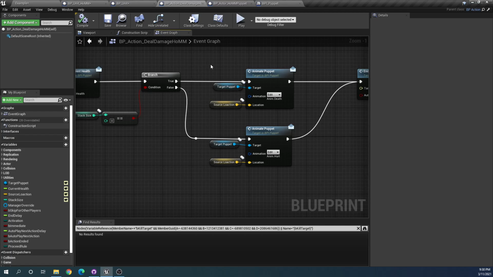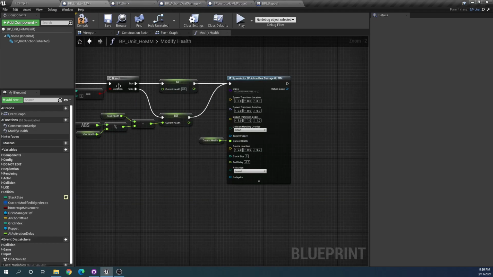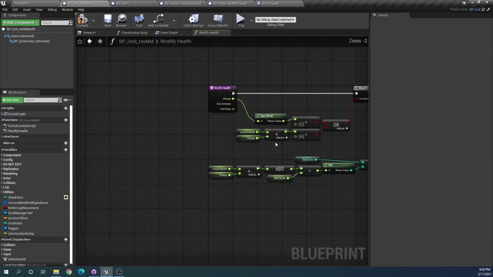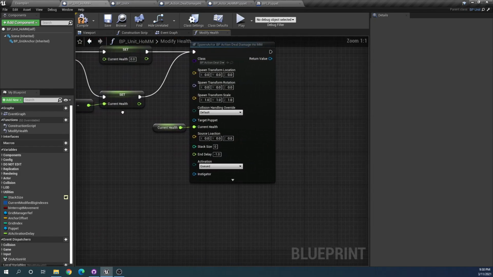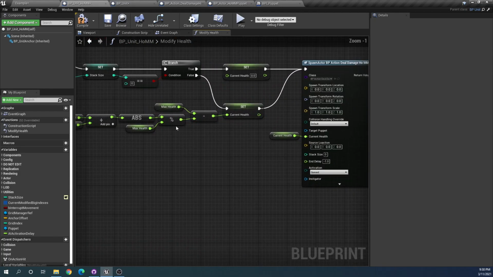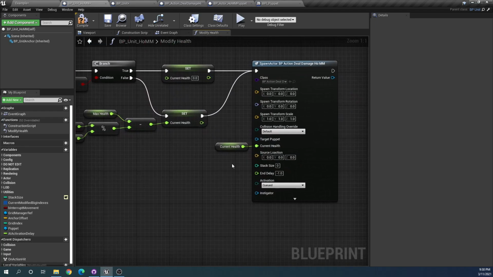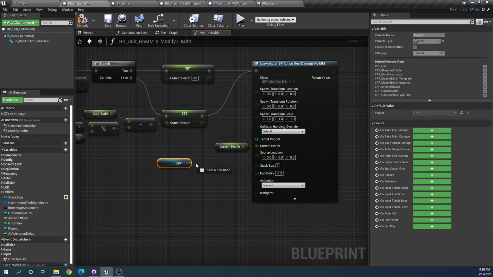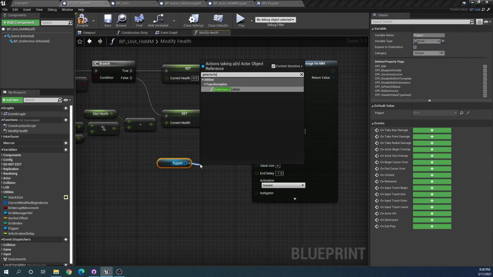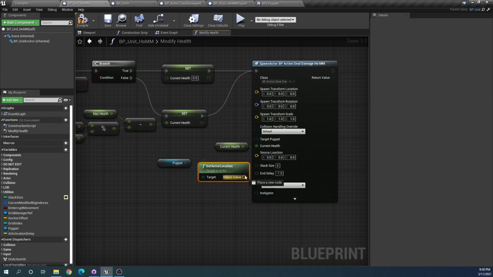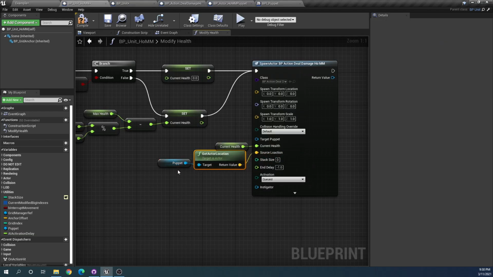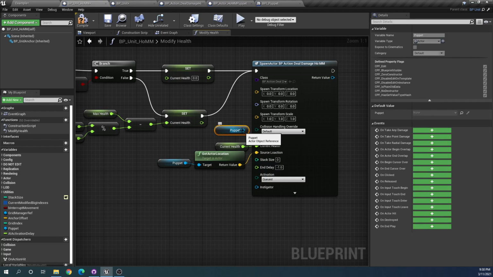So we're not actually using that for anything in this particular case. Since the attack is not coming from anywhere in particular, when we're just modifying health directly here, we can just use the location of our puppet, I guess. Yeah, won't make a difference. And the target will be ourselves.